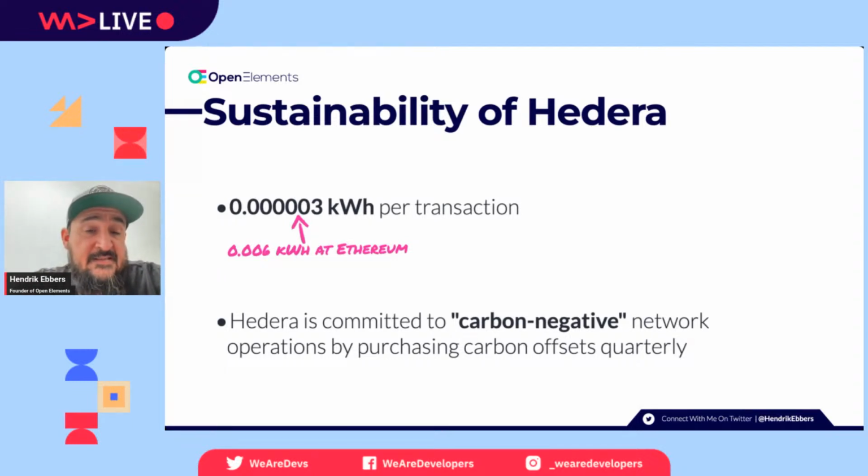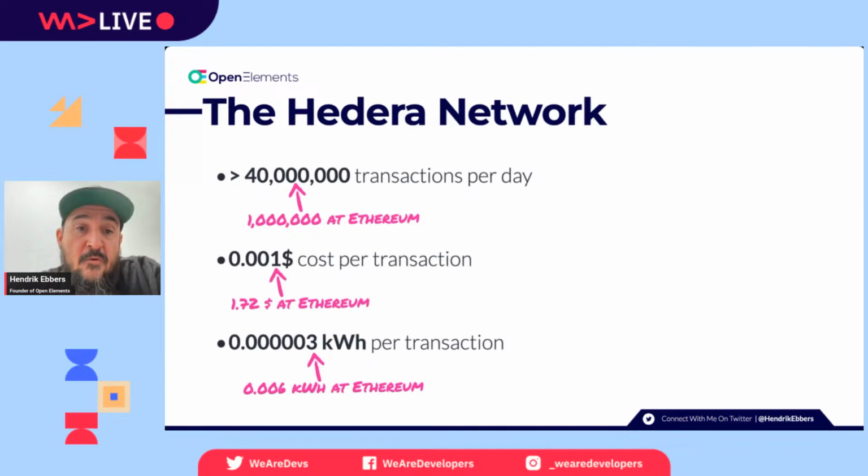As you can see, the electricity consumption is way less than it is for Ethereum, which results in way lower costs for doing one transaction. Actually, I do not know the concrete figure. I missed checking the current cost of an Ethereum transaction earlier today, but for Hedera it's less than 1 cent. And the number of transactions that are done per day is way, way higher than it is for Ethereum, for example.